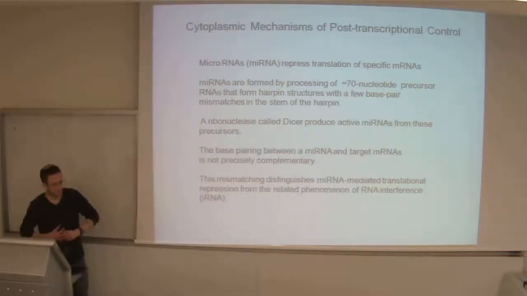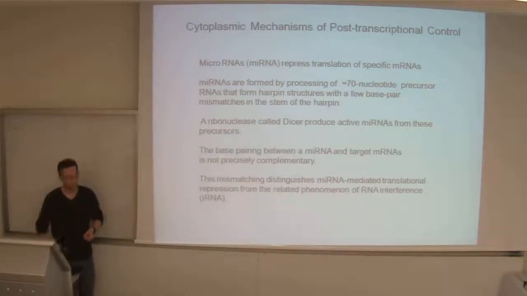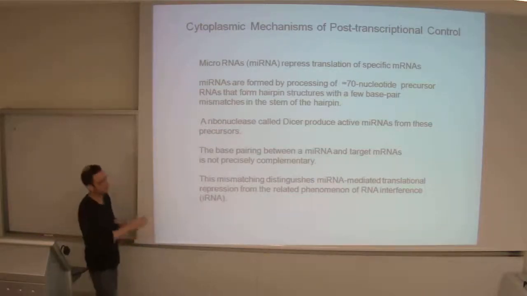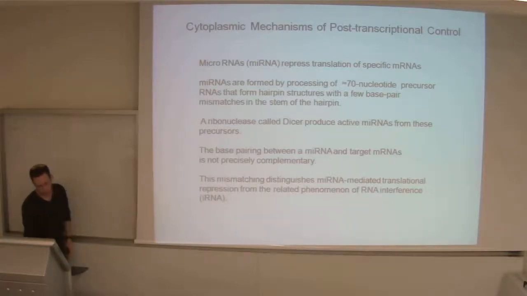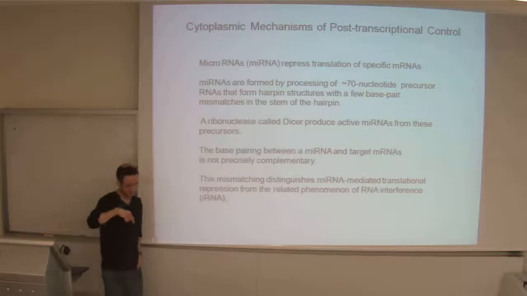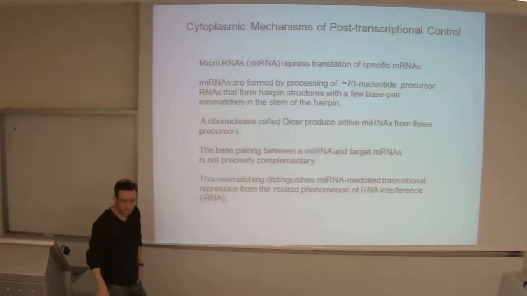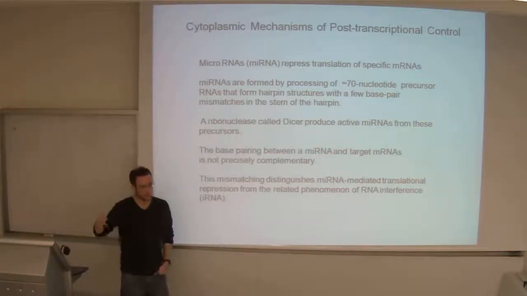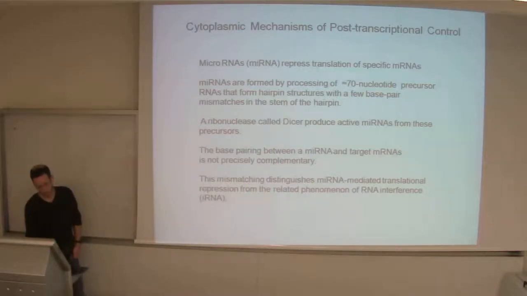Okay, we've reached the cytoplasm at last. And still there are several regulators that will determine how fast or how well the RNA will be translated into proteins. The most important ones are a relatively novel class of molecules, novel in the research field, called microRNAs or miRNAs. They are transcribed from the genome. They do not code for proteins, they stay in an RNA state, but they do block translation of other proteins, of target mRNA. So they repress or inhibit the translation of specific other messenger RNAs.